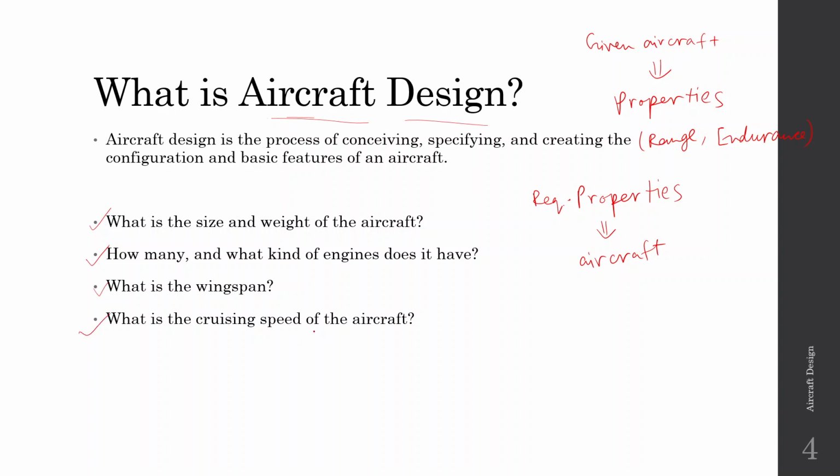Small propeller planes like Cessna cruise at a low velocity, whereas normal civilian aircraft cruise at high velocities, close to Mach 0.78 to 0.8. You also have one aircraft, the Concorde, a passenger aircraft which used to cruise above Mach 1. So the cruising speed also dictates the size, weight, engine type, the wing design, all these things.